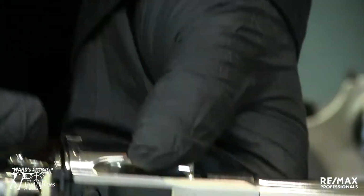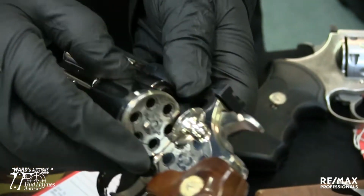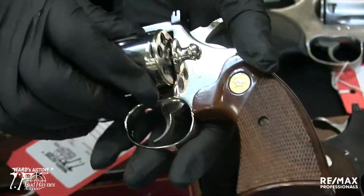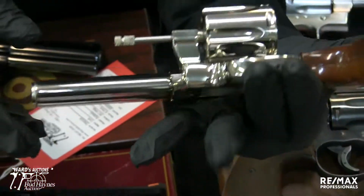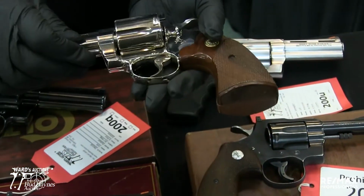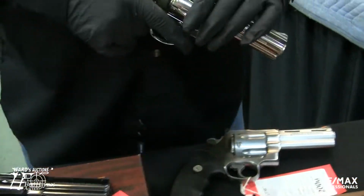So again, very, very little, no evidence of abuse, just a little bit of evidence of use. A little bit of a cylinder ring. I mean, it still has that new, not quite worn in feel. It sort of doesn't flop. It hangs in place when you're opening it. So that's how low of use it's had. It hasn't been cycled open and closed a million times. So very pleased with the look of that one.